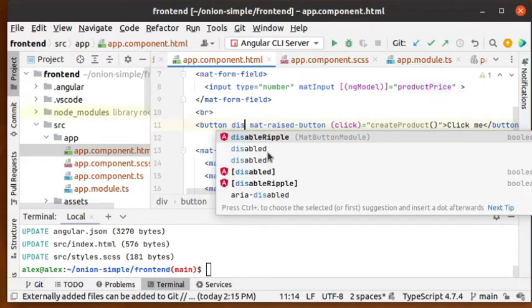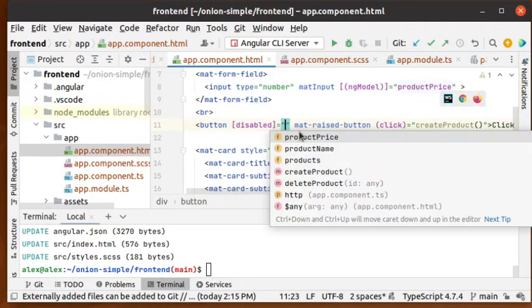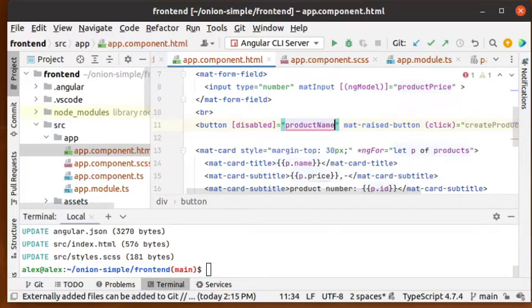And we can just write disabled, and there will be this little suggestion with disabled inside of the square brackets, and we just set this equal to a Boolean expression. So the Boolean we're checking for is product name loosely equals empty string or product price less than 1.